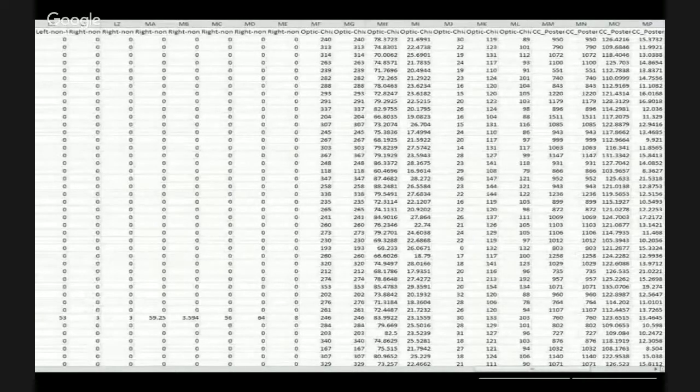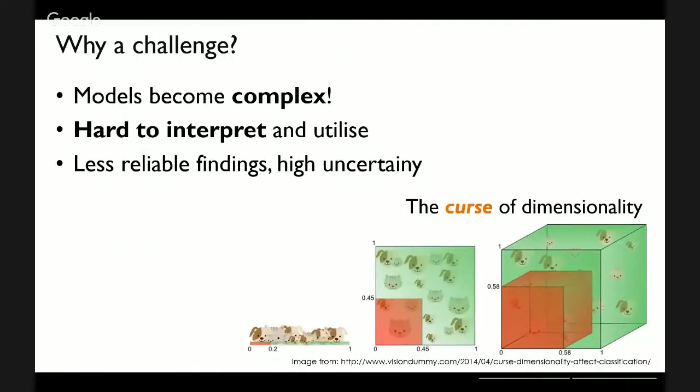You see that some come with lots of zeros, some come with integers, some with floating points, and all need to be taken care of separately, because this information is not coherent. There's a lot of complexity in the data that comes with the form of the data. In addition, the models that you build on such wide tables, with lots of features and lots of information, become very hard to interpret and very hard to explain.